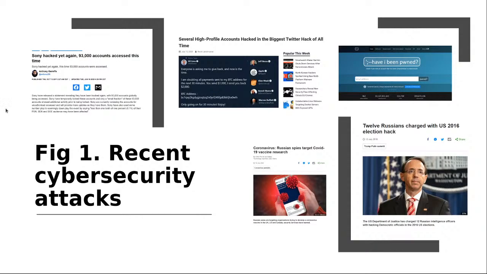So first of all, a little bit of background. As everyone knows, nowadays, cybersecurity has become one of the major talking points. And if you look at the news articles, not a week goes by where we don't see cybersecurity attacks.